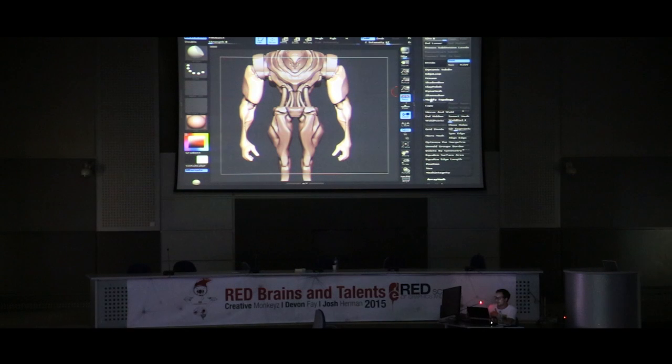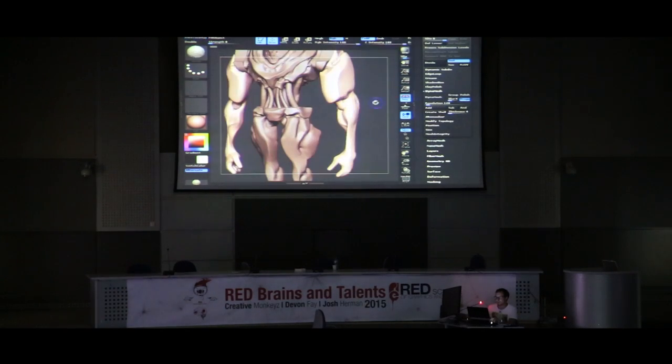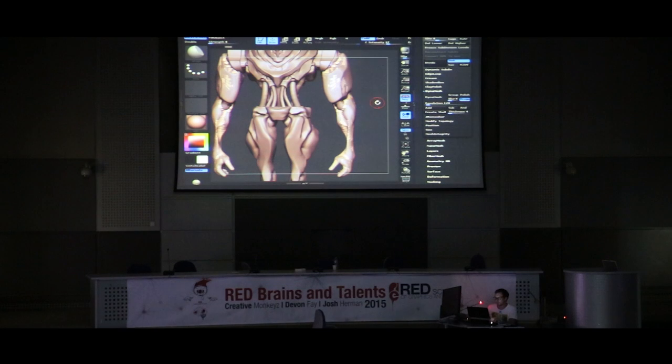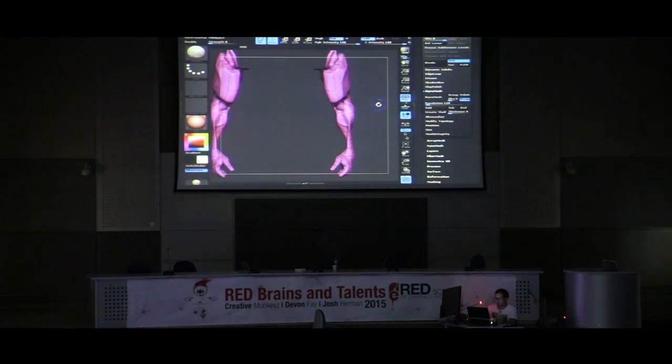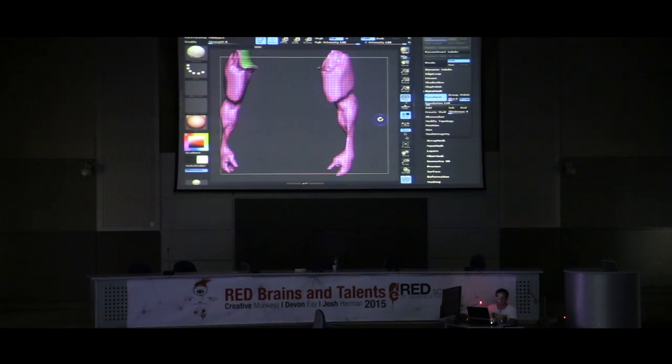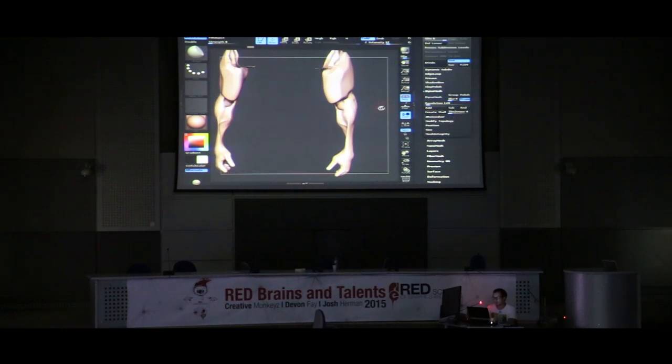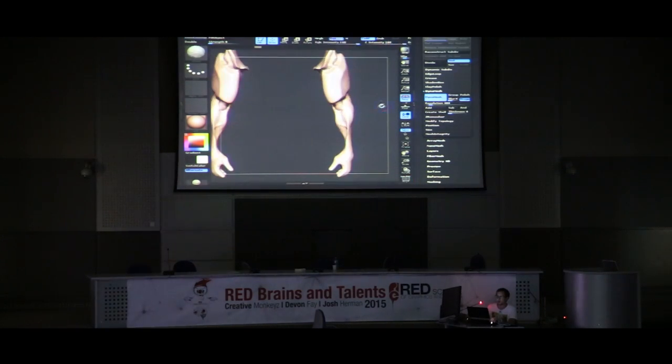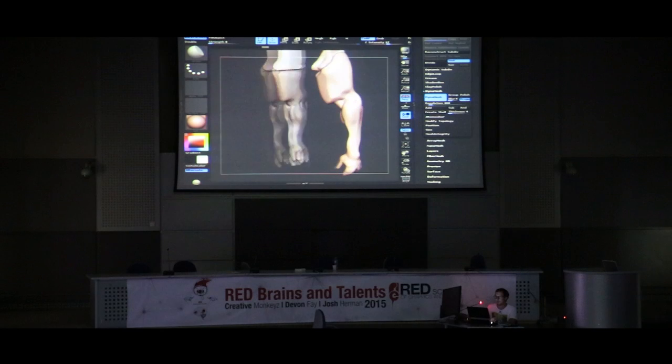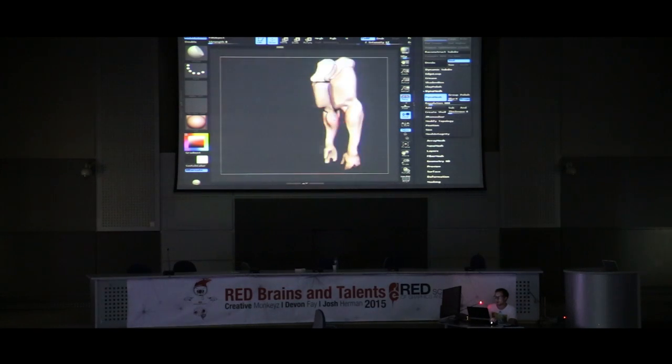Go to Geometry, Dynamesh. Dynamesh will take this bad topology, which we see here, this is really gross, and it will reproject it with different topology. It will also close these holes. It got really low res because I didn't change the slider. So if I turn this up, we'll choose an arbitrary number, 400, and it will now give me a more accurate representation of what I have. I'm going to fill out some of these little areas.